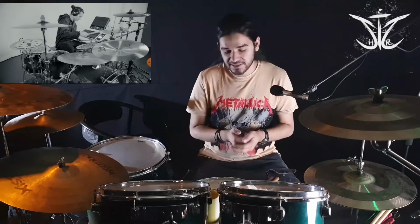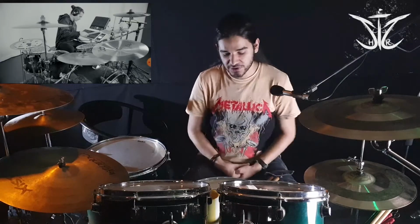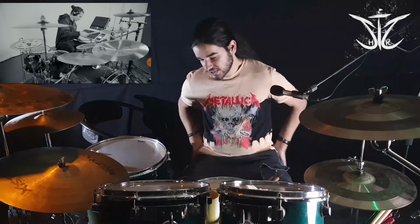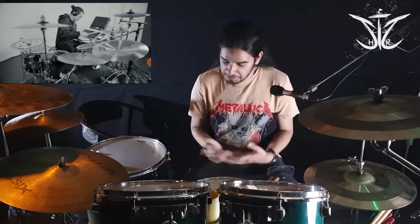And about his hand technique, he's using French grip, and nothing special. He's very relaxed behind the kit, and he sits a little bit lower than the way you should. I don't recommend you to sit like him. If you pay attention, his hip is placed lower than his knees, and this puts a lot of pressure on your lower back. So I don't recommend this, but if you're used to playing like this, at least try to sit as straight as possible. If you lean forward or backward, you put a lot of pressure on your back, and you will see the consequences later. And that's about it.